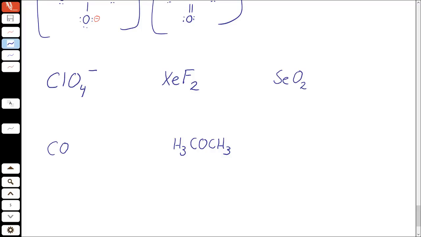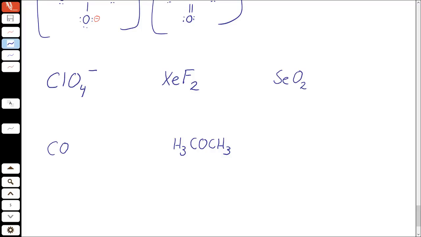So let's go back to our single bonds and see if we can deal with this without having to put double bonds on fluorine. Sometimes you do, but sometimes you can make it work without. Especially since we have a lot of electrons to use, we may not really need multiple bonds because we can just put them everywhere. How many electrons did I say? 22. All right, so 2, 4, 6, 8, 10, 12, 14, 16, 18, 20, 22. If we look at our formal charges now, they're actually all 0. So that's a pretty good structure.